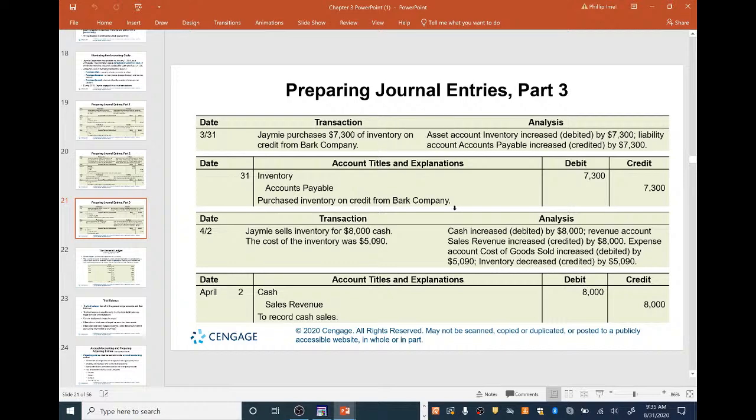And you can see here by us preparing these why it's so important to know what elements are debits to increase and what elements are credits to increase, or vice versa, what decreases with debits and what decreases with credits. Okay, so really spend some time on this lecture, really know the difference in how the accounting equation is affected by these different elements and transactions, learn your terminology, and really learn the difference between your temporary and permanent accounts and how they're affected by the double entry accounting, meaning what accounts are increased by debits and credits and what accounts are going to be decreased by debits and credits.